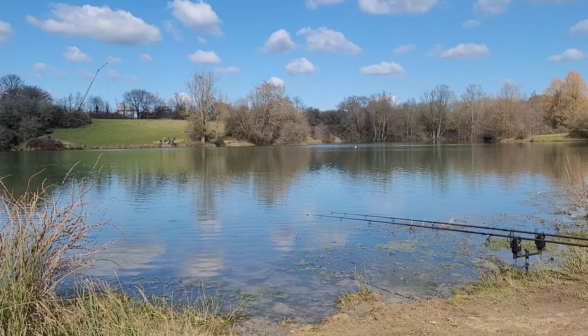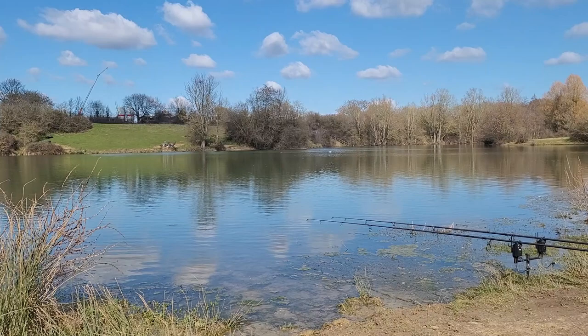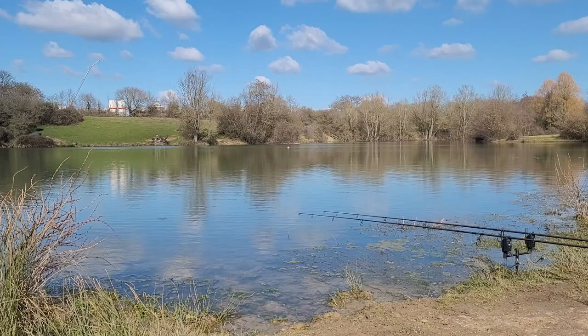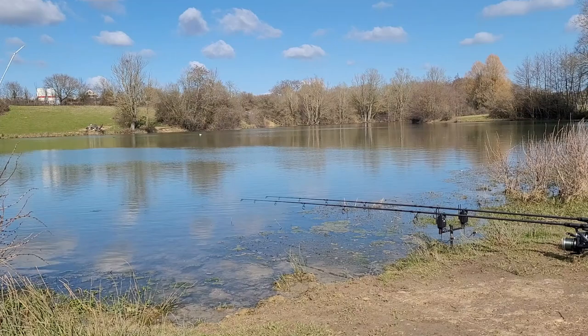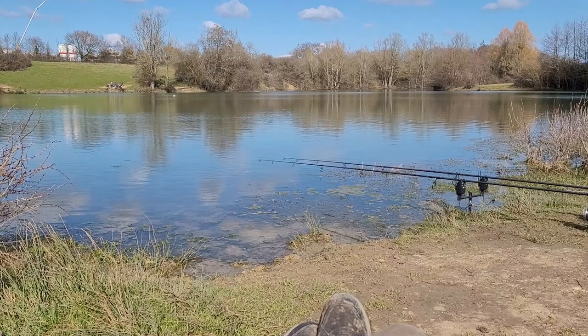Well, anyway, guys, I am going to watch the water. Not seen much yet, really. I think I've seen the odd little fish, maybe like a tentacle bream or something. The swans are relentless, keep going through my lines. I had another little rechuck and I basically slackened them off loads, and yeah, they're still going through my lines and picking them up. They're absolutely a nightmare. But yes, guys, I'm going to watch the water. I've got a few hours left. 1:30 now. Probably going to leave about 5, 5:30, 6 maybe, who knows. If we start seeing some fish boshing about and that, then we might stay a little bit later.